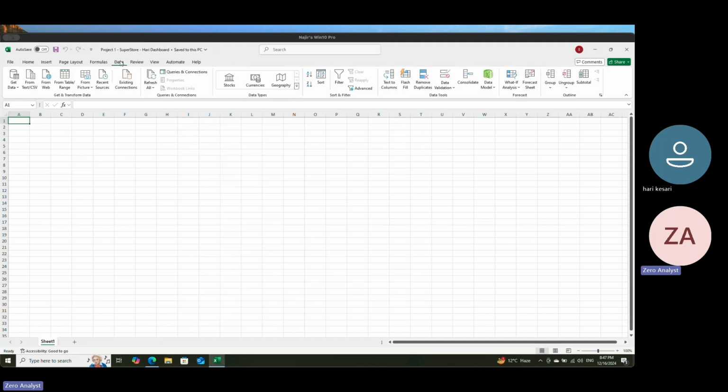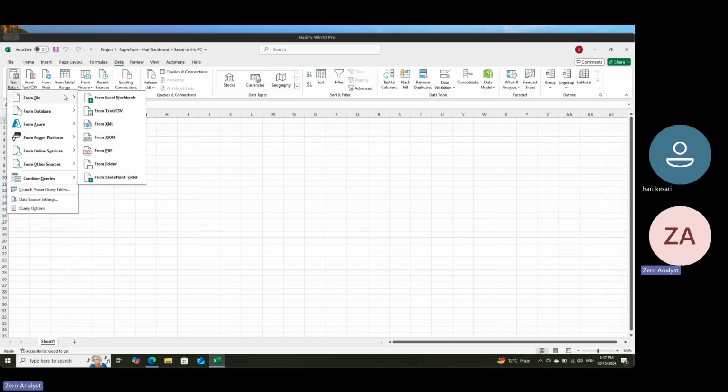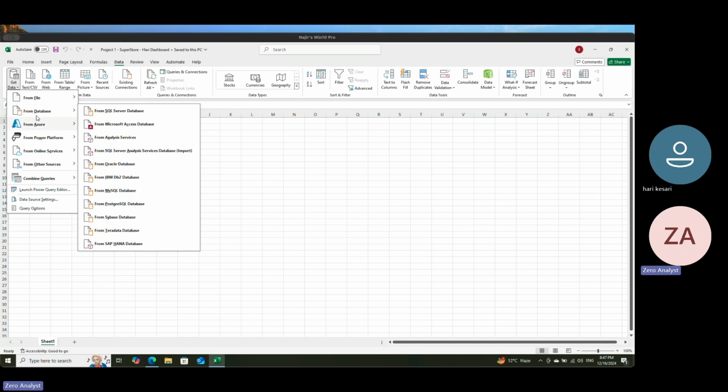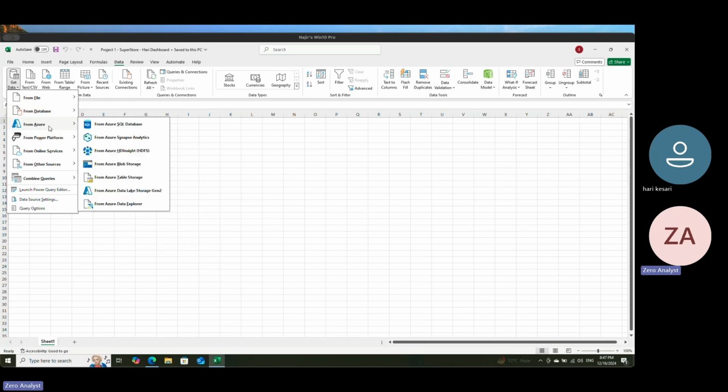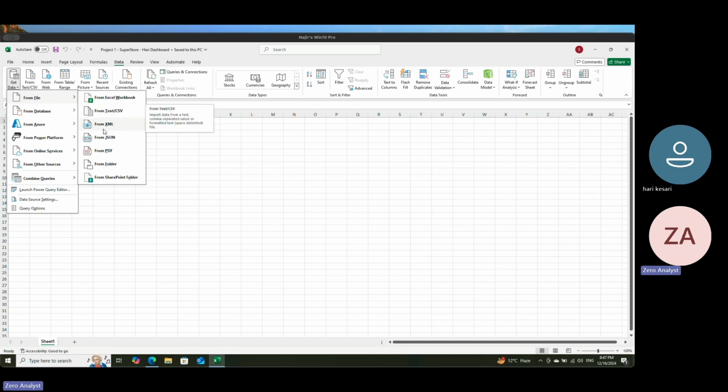So let's go to get data, and here you can say get data, and you have something called get data from folder. Yes, see, we have a lot of options. These are from database, which we will be learning once we know SQL. These are from clouds and servers, different cloud options we have. So you can get the data from anywhere. Here you can get the data from another Excel workbook, like another Excel file, or a text file, CSV file, XML file, JSON file, PDF as well. We are getting the data from folders.